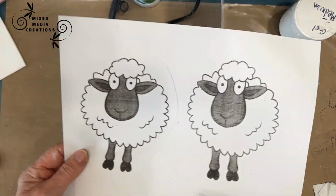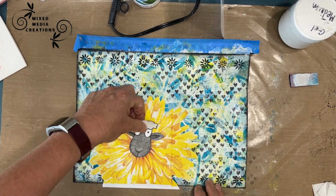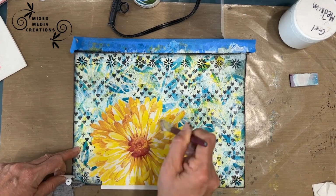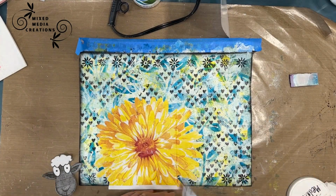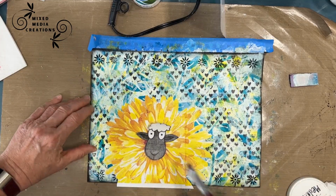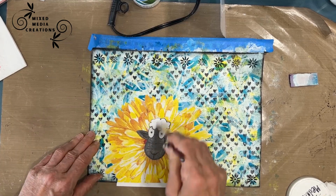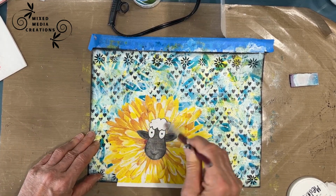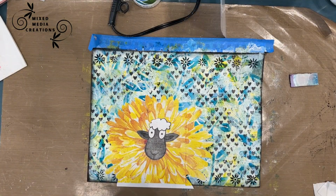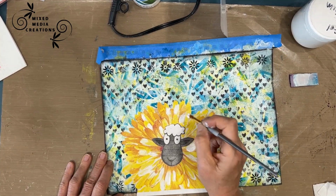Now I could leave this as a flower, but what I'm going to do is I have this sheep, so I cut out the head and I'm going to plop the head of this printable onto the sheep and turn the flower into a sheep's body. I just think this is so adorable. And I can take the sheep's head, size it up, size it down, use it with any floral. If you have an allium floral, a daisy, mums, chrysanthemum, look through your stash of napkins.